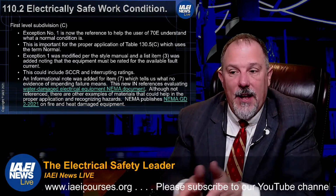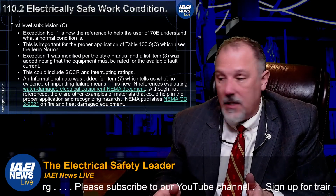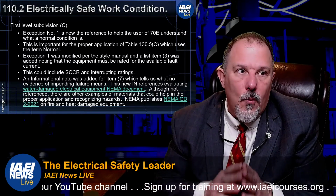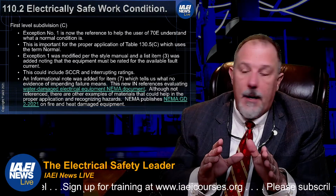What reference do I have? NFPA 70B, as in Bob. And I have to maintain it over the life of the equipment. And the third item, which I believe is new: the equipment is rated for the available fault current. Why do we single out fault current? It's a very important piece of the puzzle.